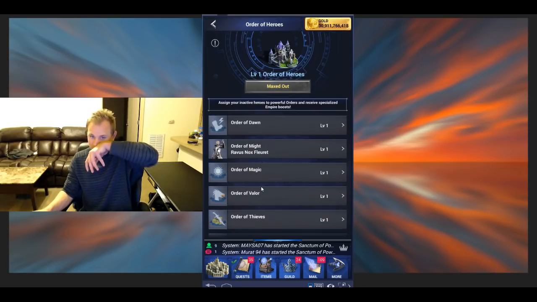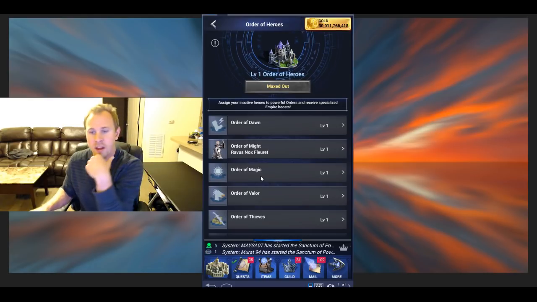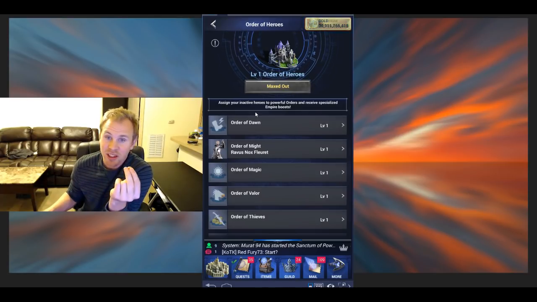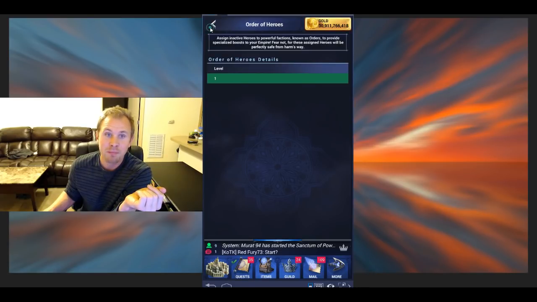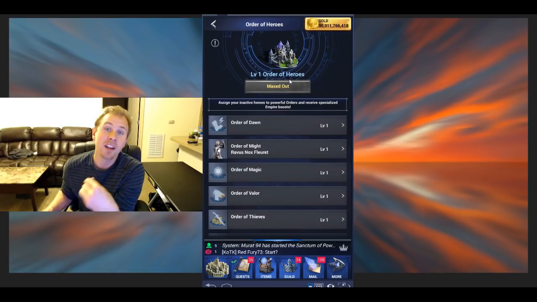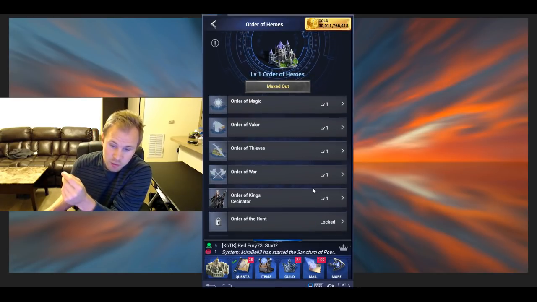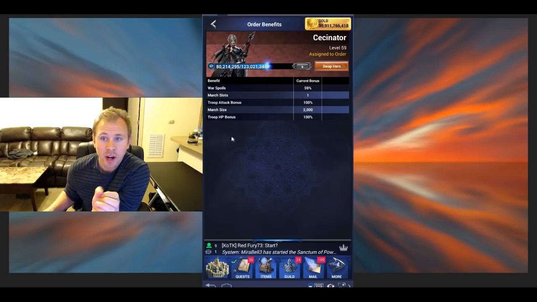So let's just circle around here. We've got the Order of Heroes, and this building, it's decent. It's really good if you have the Guild Hall unlocked, because as you do the Guild Hall levels, you're going to get the materials. So just this building by itself won't do you any good. It doesn't offer any benefits, and to take advantage of it, you're going to need a bunch of heroes, or at least more than one hero. But if you have a couple heroes and you have the Guild Hall unlocked, this building's worth looking into because it's got some decent buffs. And this one right here is the best.